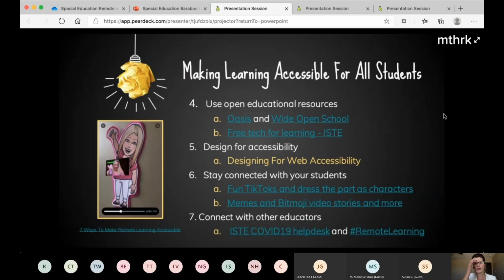Here's a few other things that if you haven't seen this also, Kathy, who's from New Jersey, is just a phenomenal teacher. And she's part of this Microsoft training as well. And I've put the link there for you, but it's 7 ways to make more remote learning accessible for our children. She did a really nice job that she created an emoji of herself and she made it larger. She printed it off and then she embedded into her self picture a QR code. In that QR code, she embedded her own video clip.